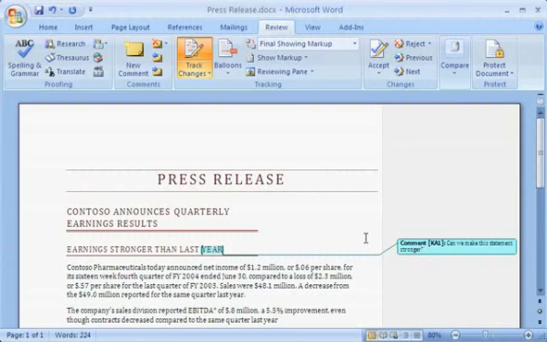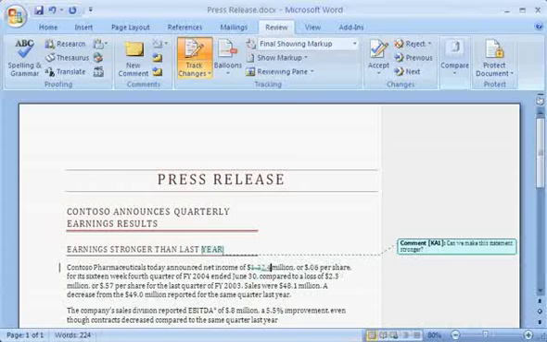Next, Kim makes some edits. Because Track Changes is on, the changes appear as markup. For example, when she changes text, the original text is displayed with strike-through formatting and the new text is underlined. When Kim deletes text, it appears with strike-through formatting. Note that depending on how the 2007 Office system was set up on your computer, you may see balloons instead of strike-through marks for these changes.